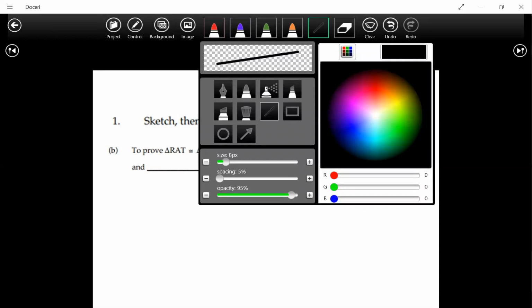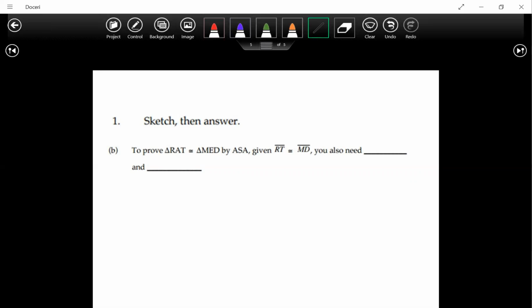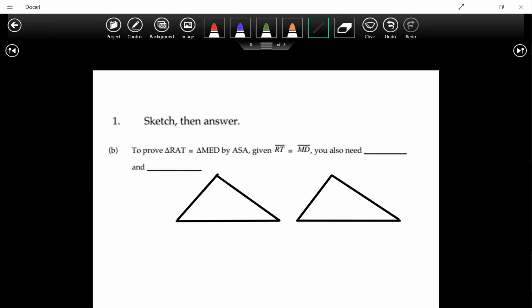Congruent means what? Same. So let's make two same triangles. It doesn't matter what length or sides. Angle, side, angle. So two congruent triangles as best as you can. I need to do this by CPCTC. So I want to be able to label them R to A to T. That was my first pair. I'm also going to do it by MED. So M to E, E to D, using my matching parts to them. That's all I know about these two parts of the triangle. The next part that it gives us is RT and MD are congruent. So RT, I'm going to go ahead and highlight that in.